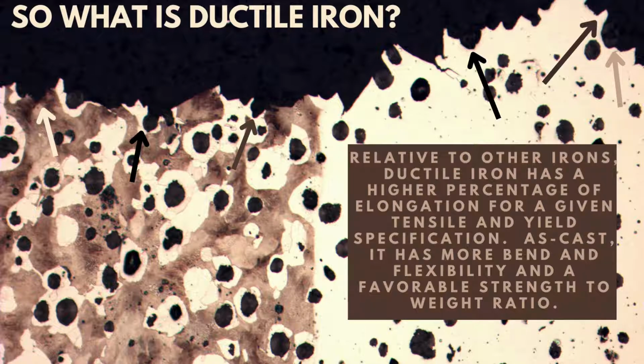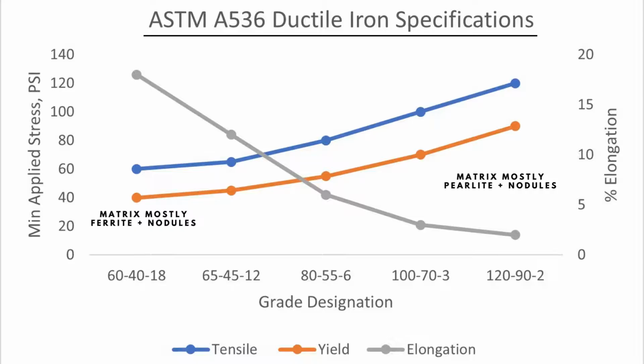It changed the game. This graphic is a differentially etched transverse section of a tensile specimen showing the morphology at the fracture surface. The arrows point to places where the matrix of ferrite and pearlite ripped around the graphite nodules. No nodules were ruptured or transected. This is one of the mechanisms by which the microstructure of the material controls its mechanical properties.